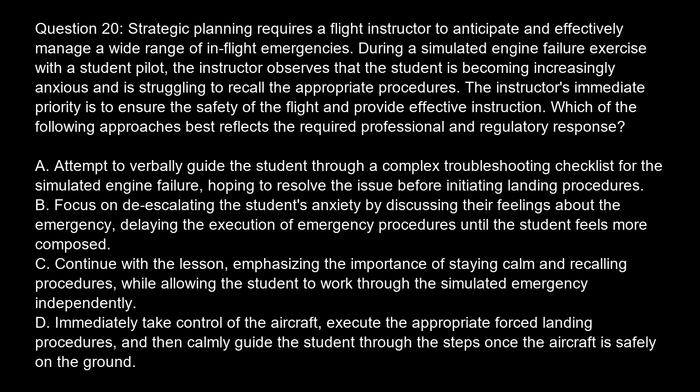Option A. Attempt to verbally guide the student through a complex troubleshooting checklist for the simulated engine failure, hoping to resolve the issue before initiating landing procedures. Option B. Focus on de-escalating the student's anxiety by discussing their feelings about the emergency, delaying the execution of emergency procedures until the student feels more composed. Option C. Continue with the lesson, emphasizing the importance of staying calm and recalling procedures, while allowing the student to work through the simulated emergency independently. Option D. Immediately take control of the aircraft, execute the appropriate forced landing procedures, and then calmly guide the student through the steps once the aircraft is safely on the ground.